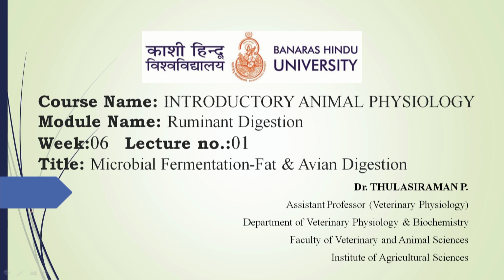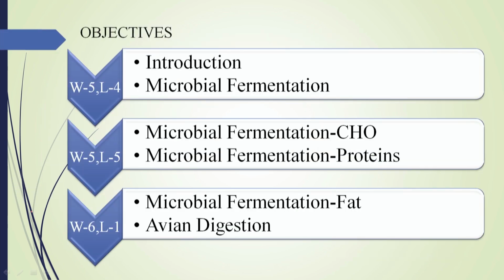Welcome to our final lecture in the ruminant digestion module, week 6, lecture 1, titled Microbial Fermentation of Fat and Avian Digestion. In our previous sessions, we examined microbial fermentation of carbohydrate and proteins, understanding how these nutrients are broken down by ruminal microbes for absorption. Today, we will complete this module by exploring the unique processes involved in fermenting fats within the ruminant digestive system.